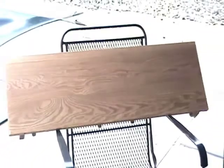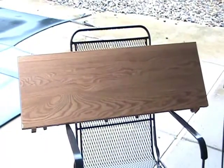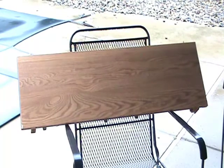Again, we do not cover this. If something happens, we're not going to fix it, replace it, or otherwise take care of it for you. But this is just a demonstration to show you that, well, it's absolutely safe. And it'll even stand up to lighter fluid, acetone, that type of stuff if it's put on there.